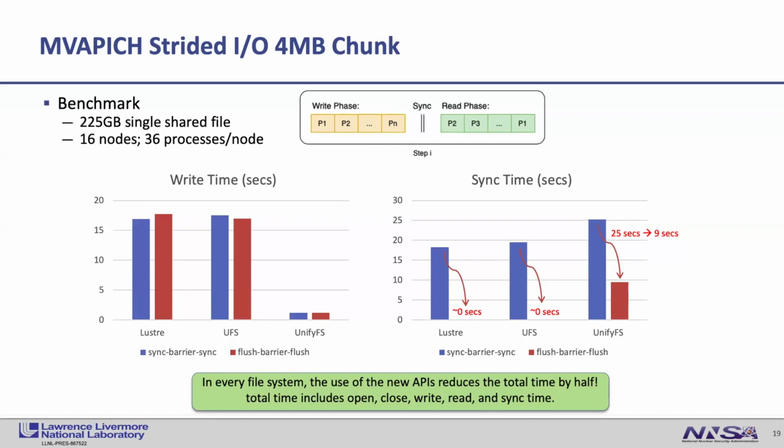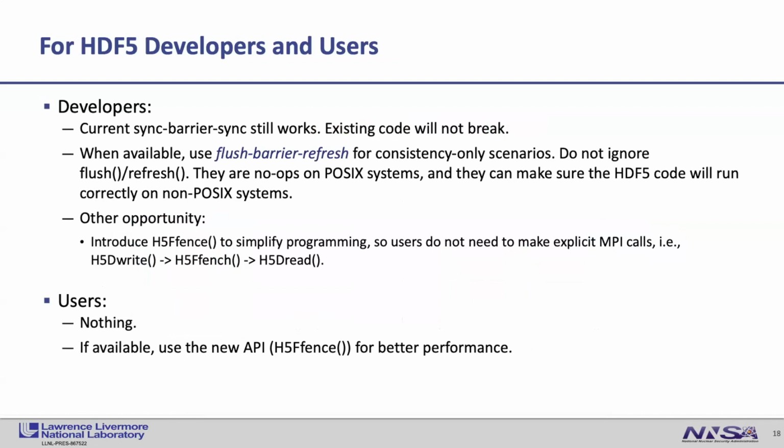And more importantly, if your application has compute, you are very likely to experience better performance compared with the previous design with barriers. If you use the new APIs, you won't have any stragglers. It's further improved here. So anyway, what is the impact on HDF5 and the other libraries?